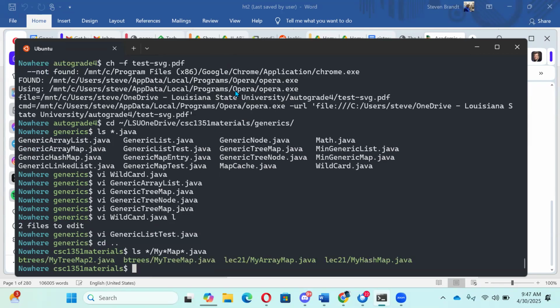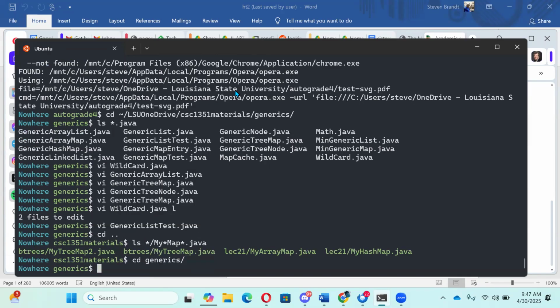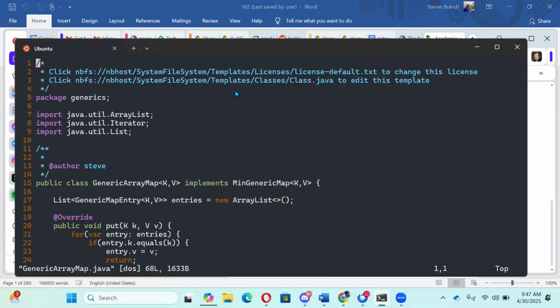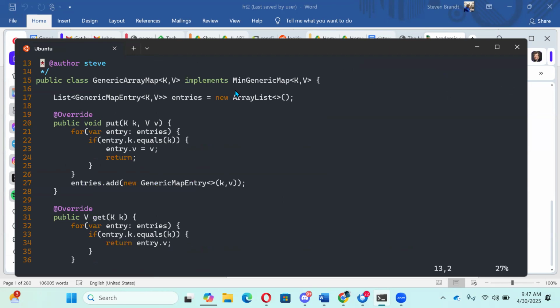All right, so first of all, let's look at my generic array map. The generic array map isn't really going to make use of the hash code at all, right? It's just going to keep a list of generic map entries.